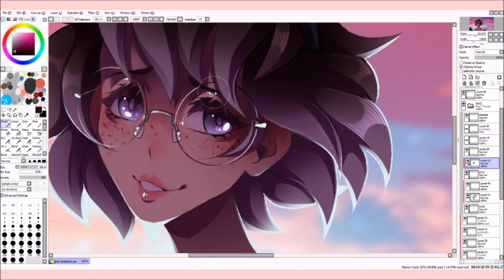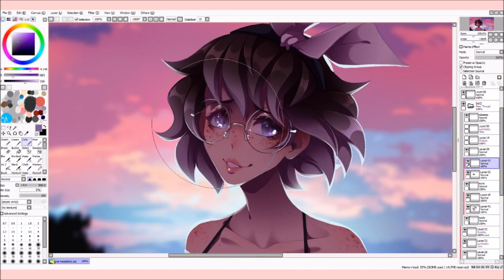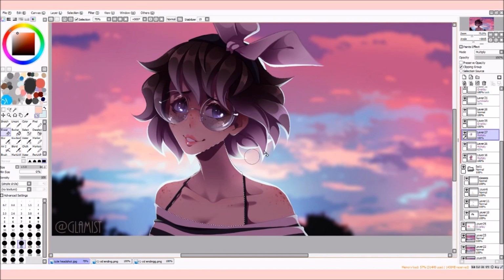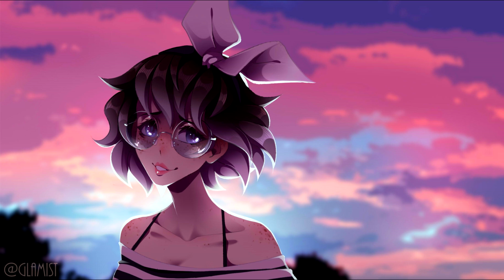Though sometimes I do admit I might accidentally go overboard, so don't think that having black lines is bad or anything. It's perfectly normal. And that's it, I guess. I know this was quite short, probably not even helpful, but I just wanted to explain the overall idea behind my shading.